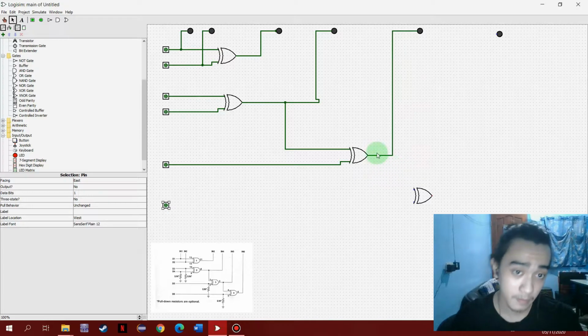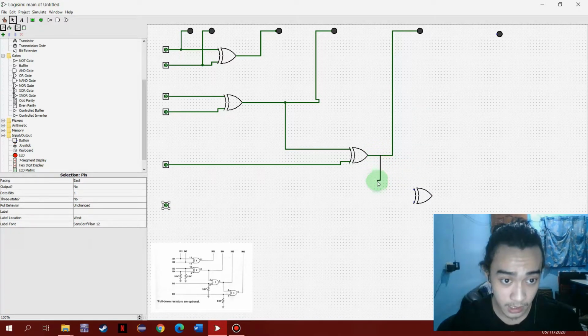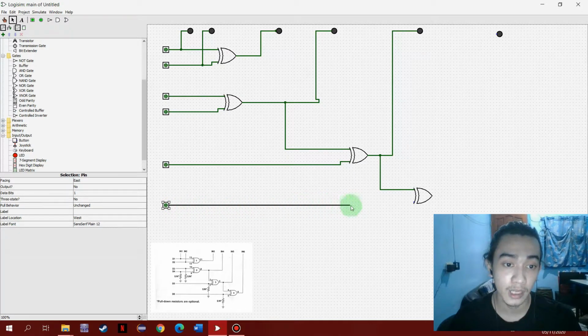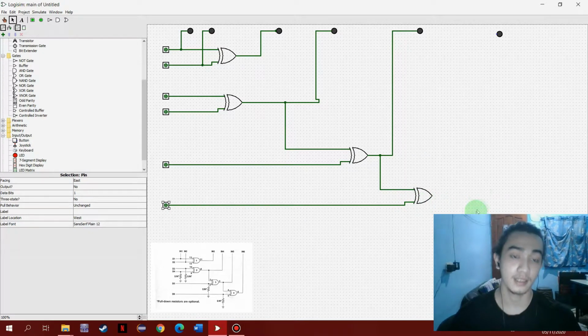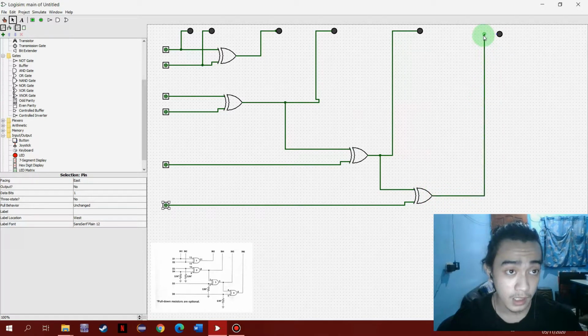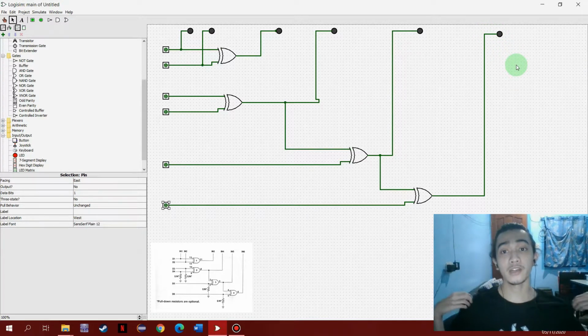So same step, itong line na to is connected to first input of our last surrogate. So ayan. And then the last input is connected to last input of our last surrogate. So this is our fourth surrogate, and we will connect it to 6 output. So ayan. They're connected now. So mag-base tayo sa figure A.